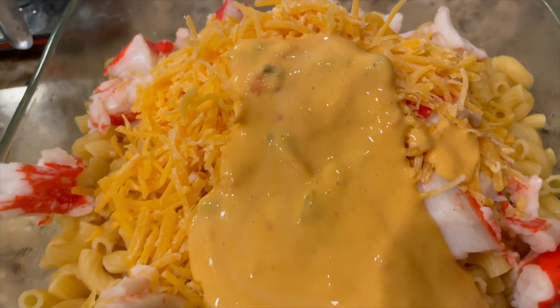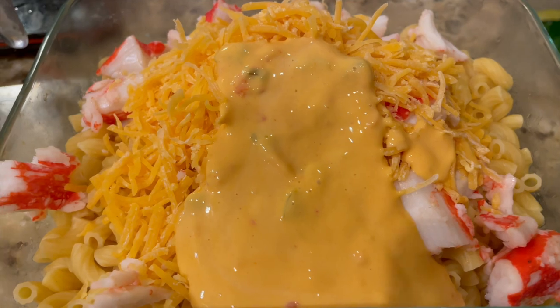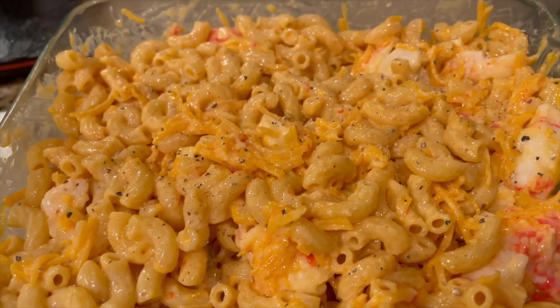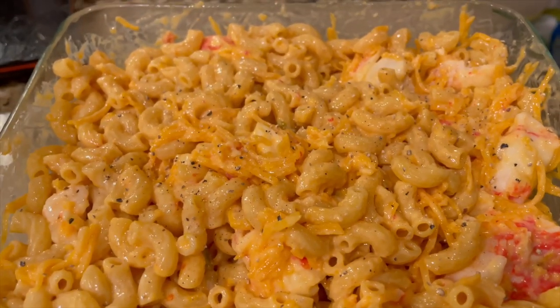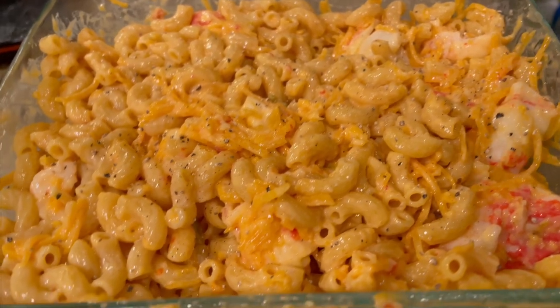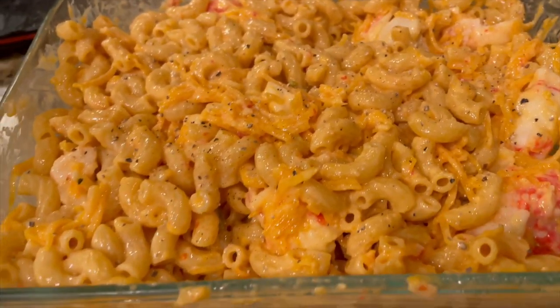I don't really use salt in a lot of my food, but I'm gonna add that to it, and then I'm gonna stir this bad boy up. I also put Old Bay on the top of that, obviously with the seasoning and everything. So there's Old Bay on the top of this. I'm gonna pop this in the same oven as the chicken glizzies. And we're gonna see what this comes out like.